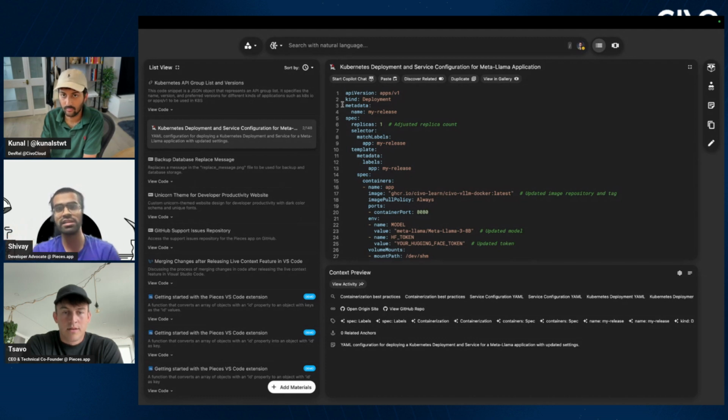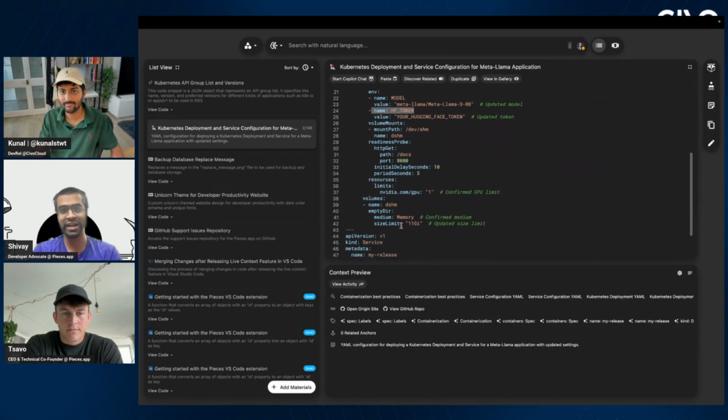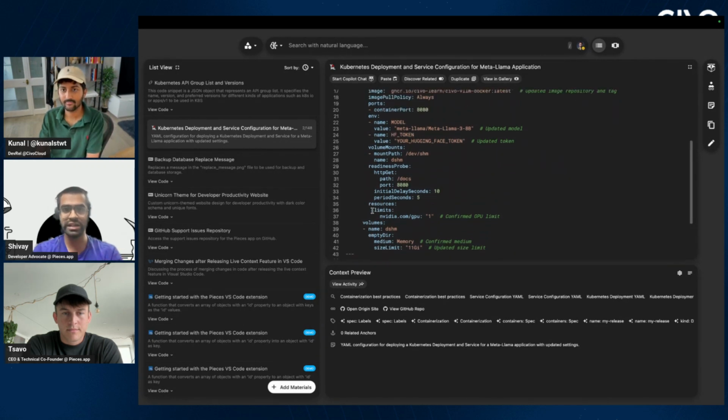The deployment will deploy this particular container with this image, which is the Civo Docker image that will be hosting the Llama 3 model. I have the environment file, and we have also defined the GPU that you'll be using.